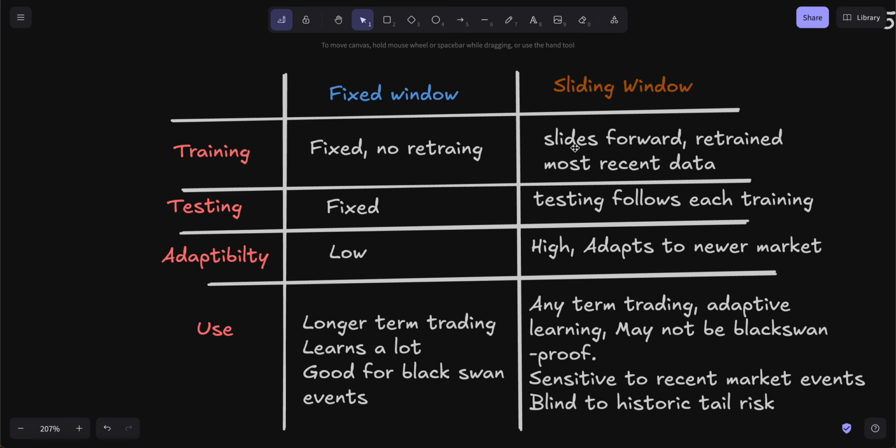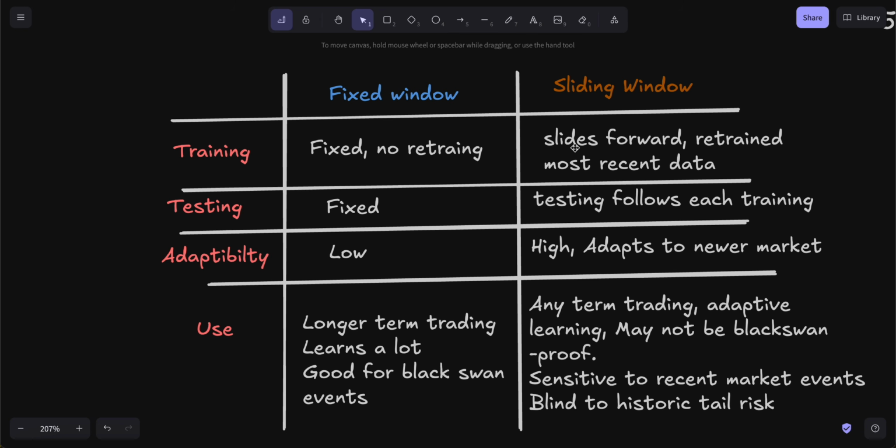Now, sliding window, it doesn't have to be long term, it can be short term or whatever. It's adaptive. But it's got a big red flag. It may not be black swan proof. Because in this model we have decided 60 days and 30 days, what happens is there's no black swan event in those 80 days, right? So when that black swan event happens, this model will not perform that great, and it's like a delayed adaptability.